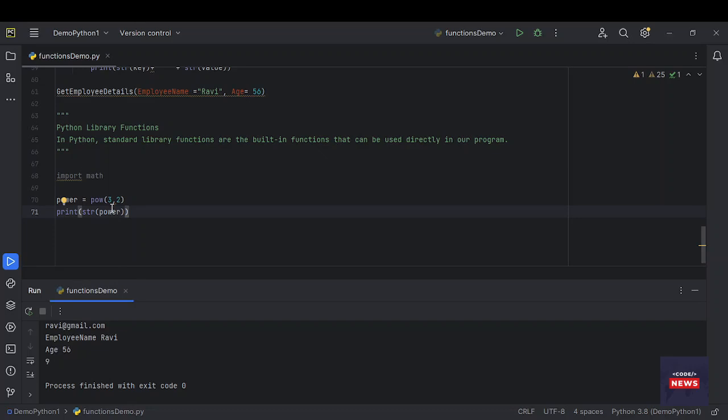If you see like 2, 3, then what will it return? It will return 8. You see, these are the inbuilt functions in the Python libraries we have just used. We don't need to create our own method to calculate the power of any number. So this is inbuilt in the library. We can easily use it. We just have to import the library and then we can use these functions.